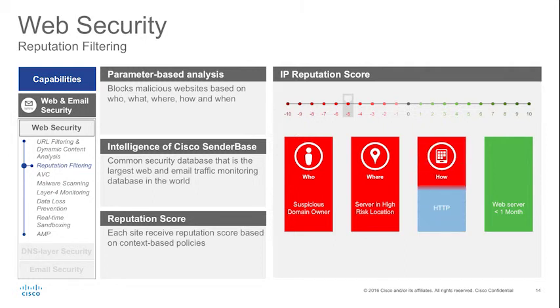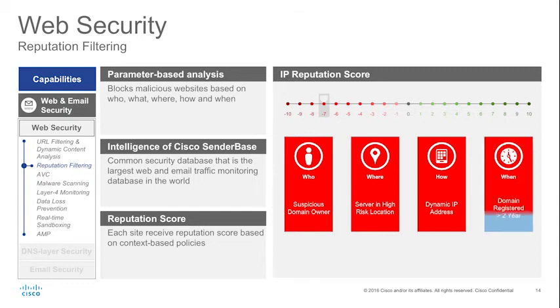How? Cisco takes information about how content arrived and through what protocols. Asking questions like, is this email behavior normal? Is the connection encrypted? and keying in on levels of risk based on our historical database. In this example, Cisco has found dynamic IP addresses are used more often to host and deliver malicious content.